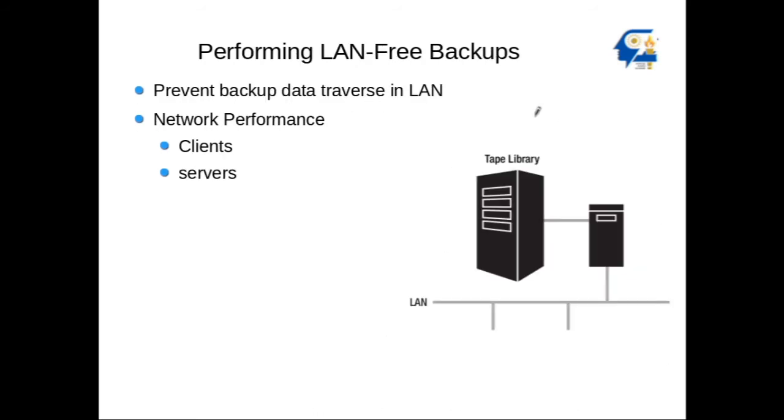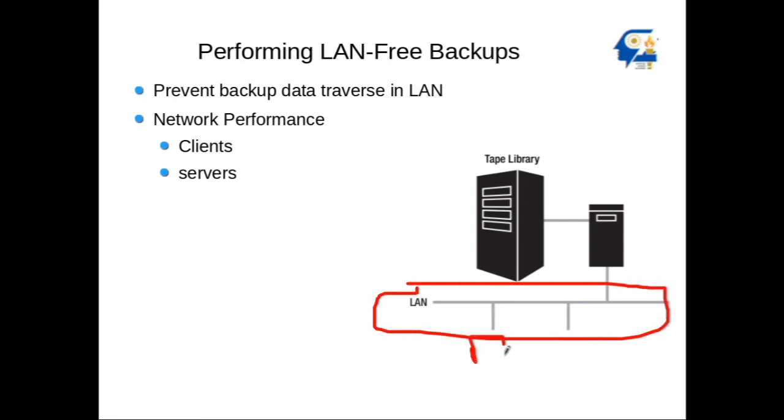In a LAN-free backup, whatever backup happens is not happening through your normal LAN network, that is separate. This is the LAN that clients normally use to interact with the server. Now there is some other dedicated network between your storage and tape library where the backup happens. So the server uses this network for pushing the backup to the storage, and this obviously does not affect the performance of the network which is used by the clients and servers.